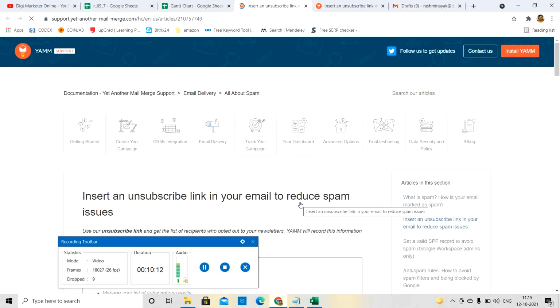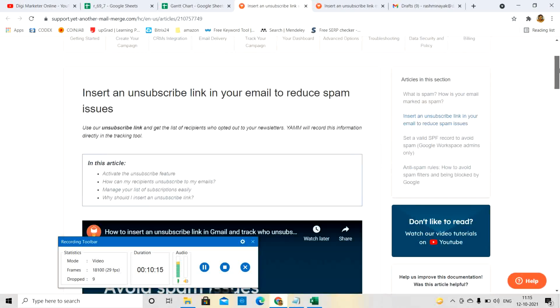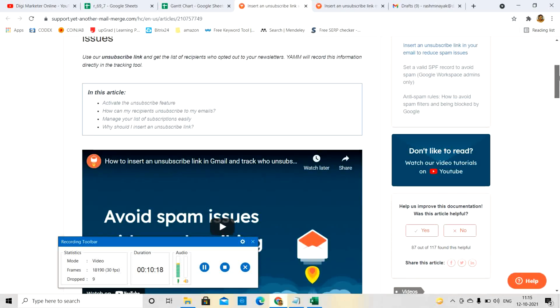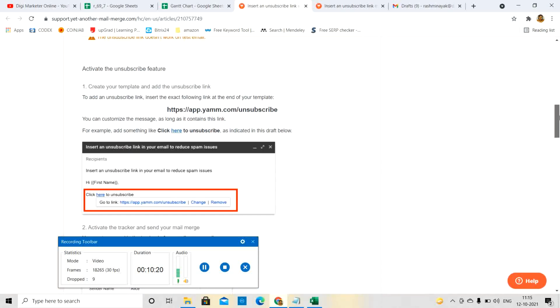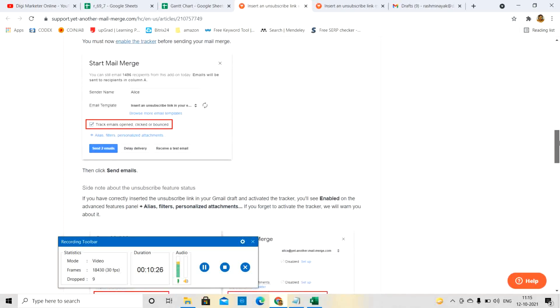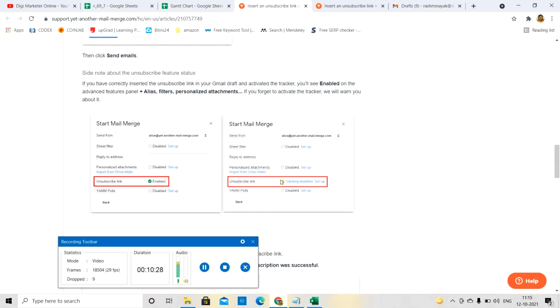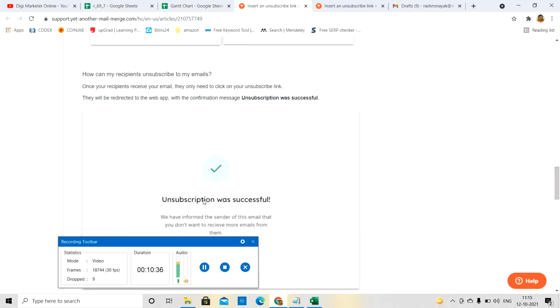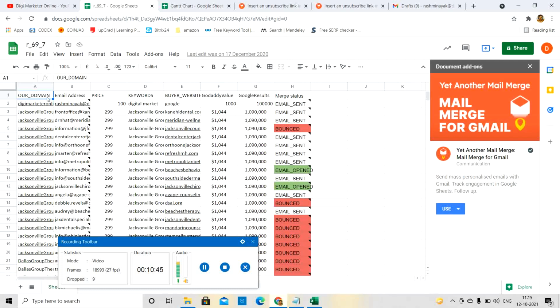When you set it up as per what is mentioned here, you will have to activate the unsubscribe link and copy the email address. Once that is done, when you're selecting the email template, it would show as tracking enabled. Once you set it up, it will say it is enabled. Once anybody unsubscribes, that email ID would be opted out automatically. So in case in future you include that email ID in any of your email lists here, it will not send the email to that particular person.